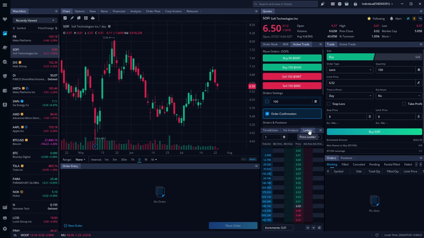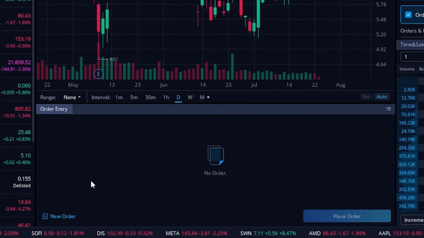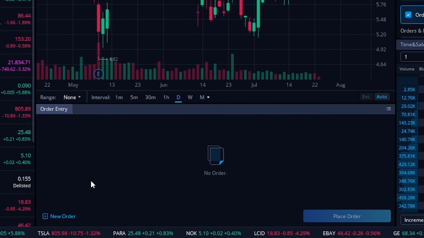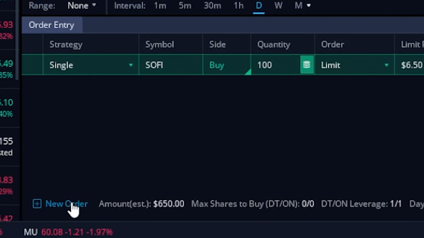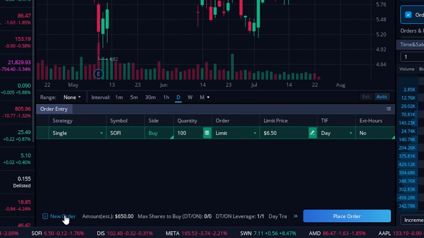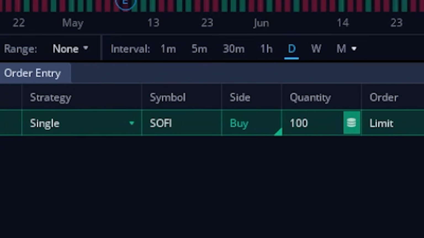Now, the first method, and probably the simplest to understand, is by simply using the order entry tool that we just added right below our chart. So looking down here in the lower left-hand corner, you'll see an option down there to select a new order. And if we go ahead and select that, it'll create an order ticket on the stock that we're currently looking at. So in this case, you can see it's an order to buy shares of SoFi, and you can quickly tell it's a buy order since it is a green line, and it also says buy right here. So hopefully pretty obvious.